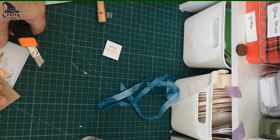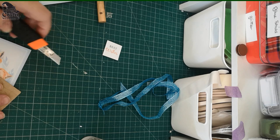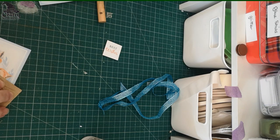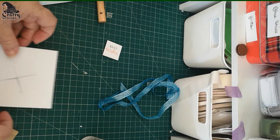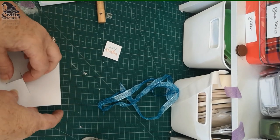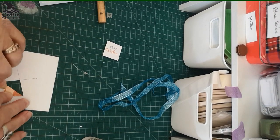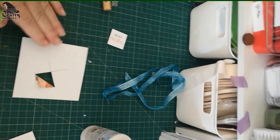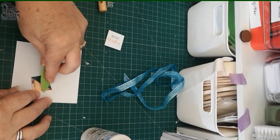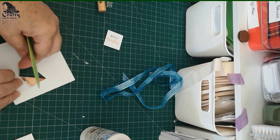It doesn't have to be actually dead on. If you get it a little bit wrong, it is quite forgiving. So there we go. Now what we do, we turn each piece over and we turn back and give it a good score down, because you don't want to take the bulk away from this. You can cut these pieces off, but leave a fold there.